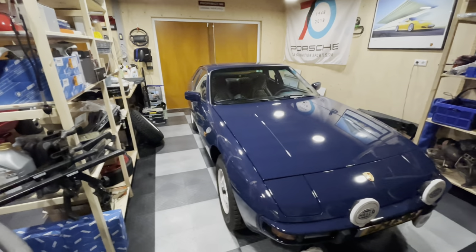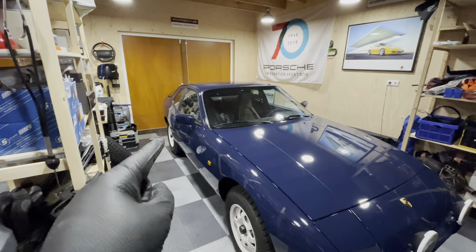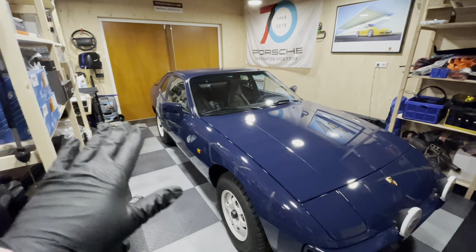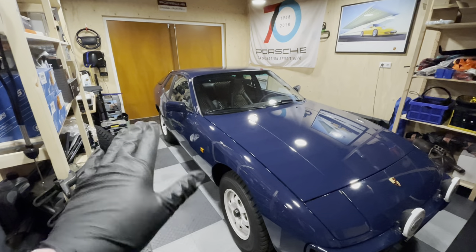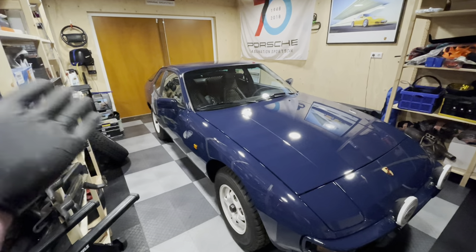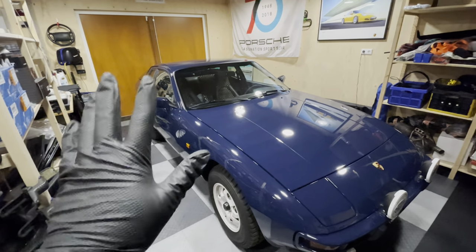They were unable to do the alignment on the rear axle initially, but once they loosened the bolts the car seemed to settle, and when they tightened them back up the alignment was fine. So this car now has a full four-wheel alignment. The camber on the back is a little too positive, but it's minute from stock — that's just what happens when you lift a 924. The wheel comes in a little bit, but we can live with that.